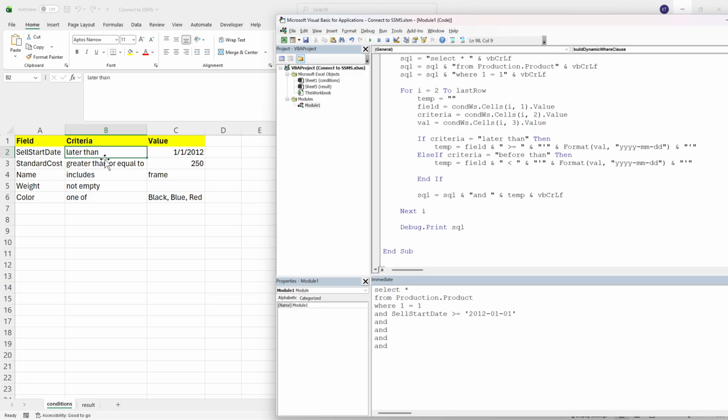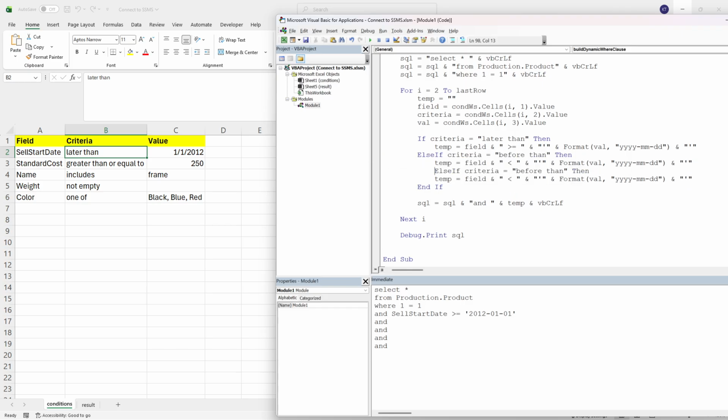Okay, we'll continue then when the next is greater than or equal to. So I will copy these two lines and paste them here. And if it says greater than or equal to, then we no longer need this format function, and we don't even need single quotes.